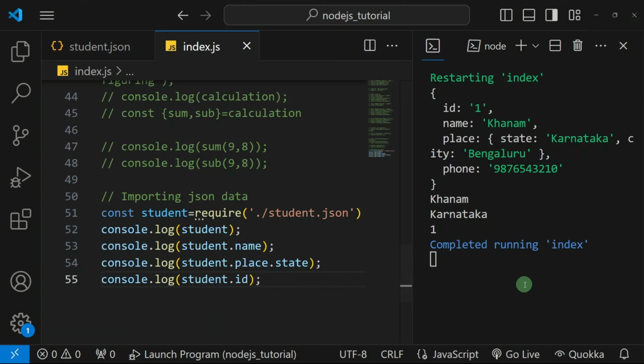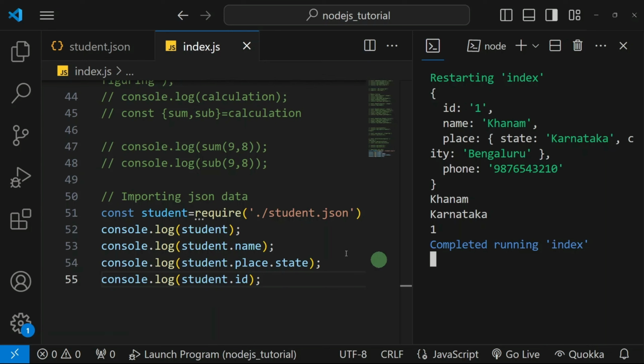But if you are using watch mode, the problem is that while executing, we have just restarted index. For tutorial purposes, each and every time I need to keep switching the files and run a different application. So I will not be using watch mode, but if you are practicing and using the same file, then simply you can use this watch mode.